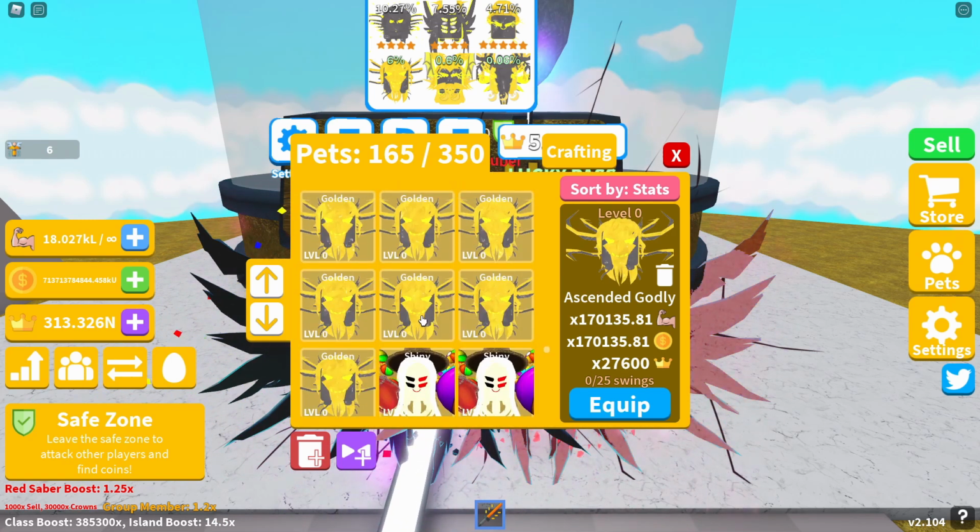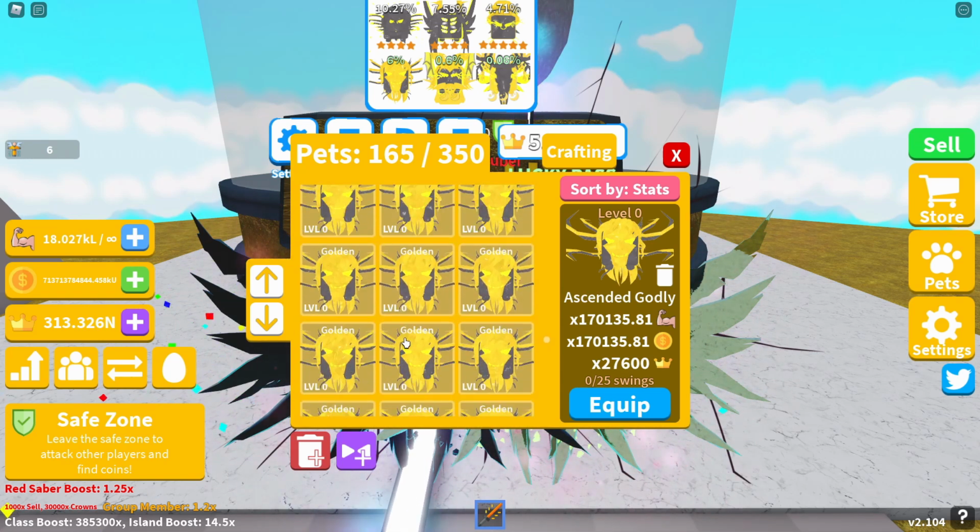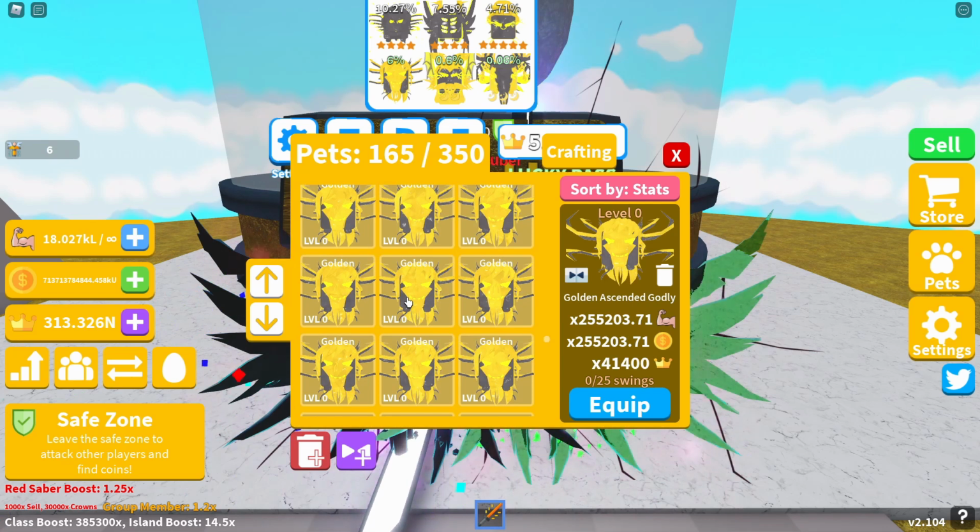Following that, we have the double moon pet, but as you can see, I've got quite a few goldens here, so let me just have a look at this. So golden does go up to 255,203.71 strength and coins, and 41,400.